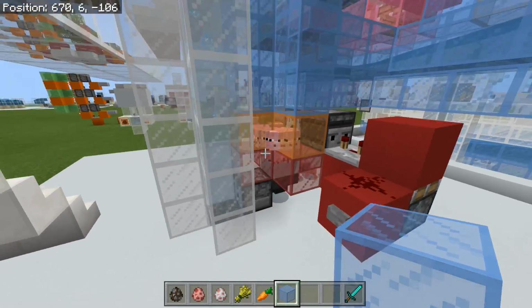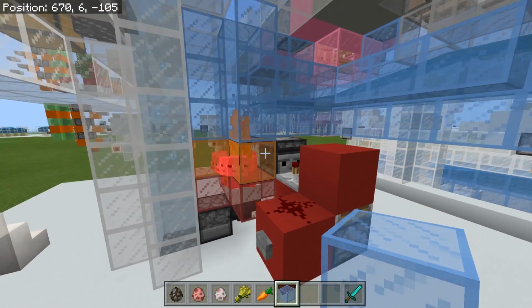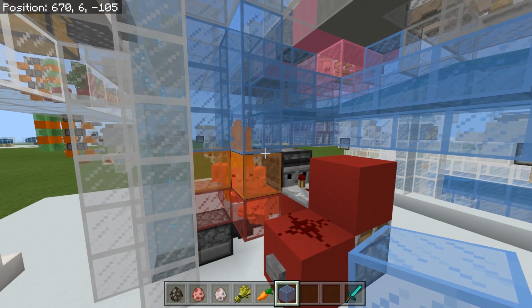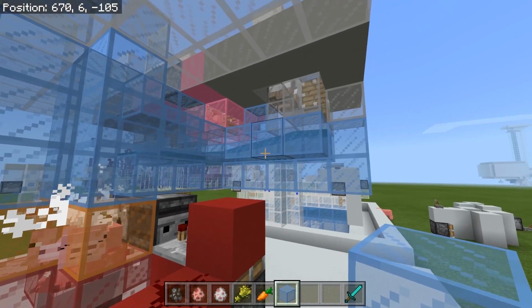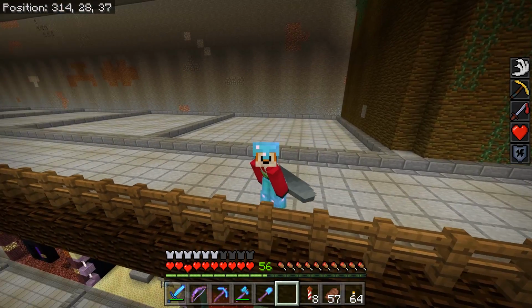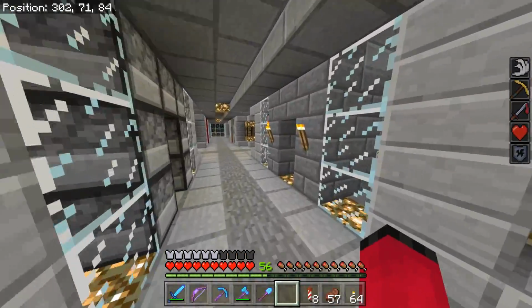I think I'm going to have to build this without glass and do it with blocks instead, because everything's just glitching out everywhere and I don't understand. I really wanted it to be glass because I want to be able to see what's going on. Okay, first things first then, I'm going to need loads of concrete and loads of sand to make loads of glass, and I am going to need some gravel as well.